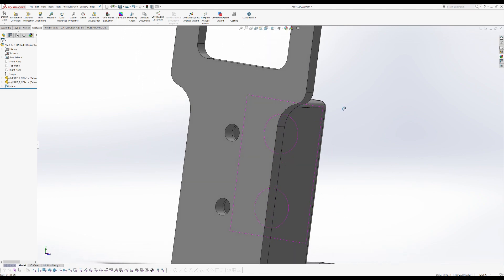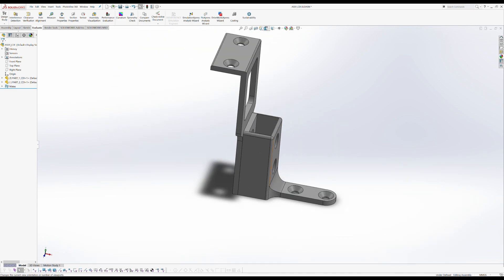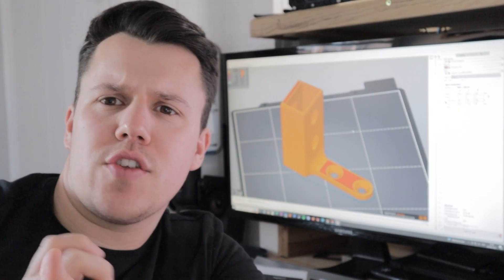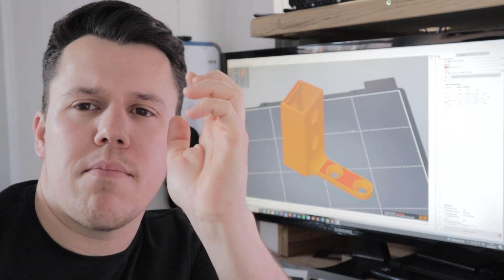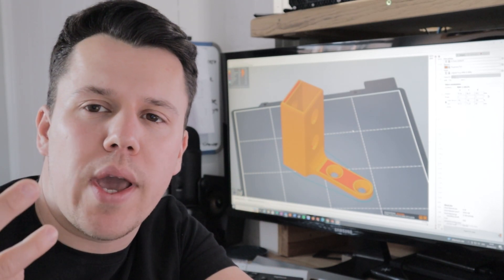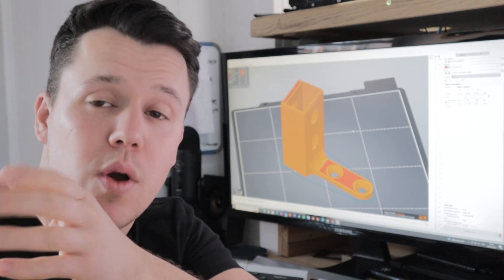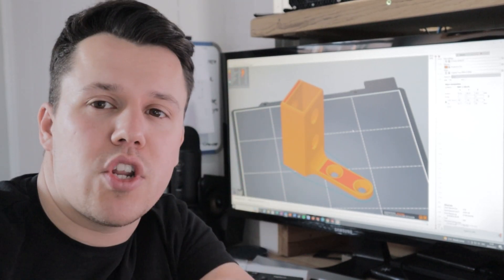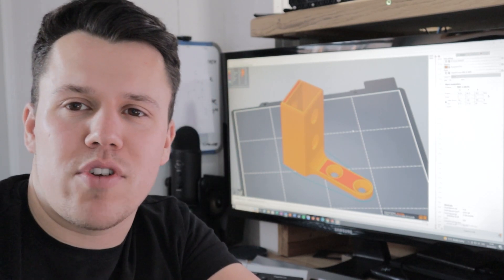Being a 3D printed part, we can add radiuses and fillets all over, and the 3D printer will handle that easily. The countersunk holes can be printed straight on, which is ideal. Now we've got a part, let's get it sliced for the printer. As you can see, we've done this in two parts mainly to make it easier to print — I wanted to avoid supports, so I've designed it where it can be printed without them, working from this plane upwards with no overhangs. It's also a nice way to have two parts bolting together and allows a bit more adventurous design. We'll put the big face down for the other part and then get them up onto the printer.